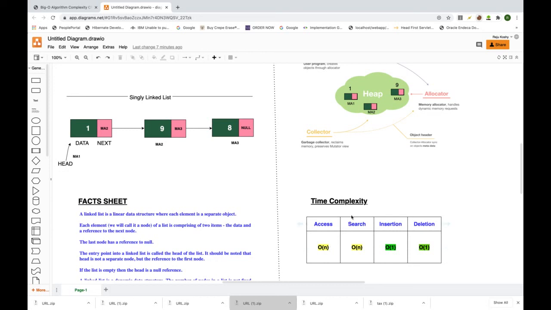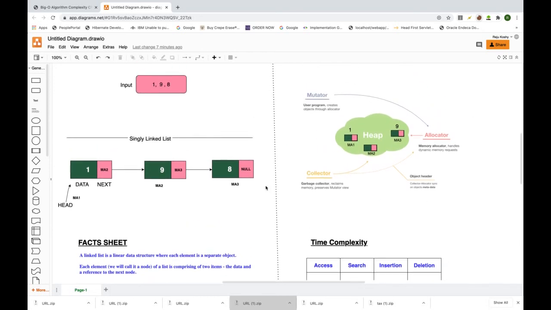But for insertion, I told you, whenever we insert a node, all we need to do is just update the previous node's next address to the address of the newly created node, that is ma3, right? Assume I created a node here and I put a value 8 here, and then the allocator gives me back address ma3, then I have to update this address here to ma3 so that this node can refer to the newly created node.